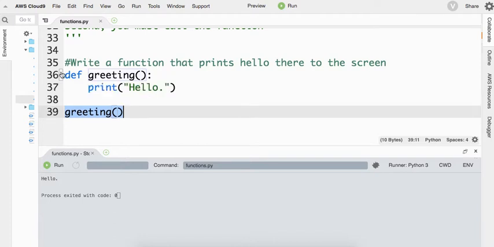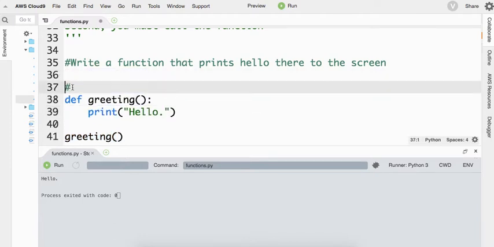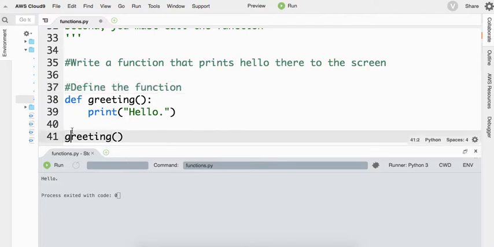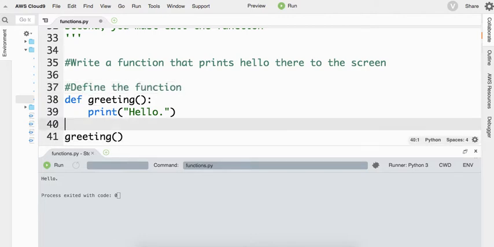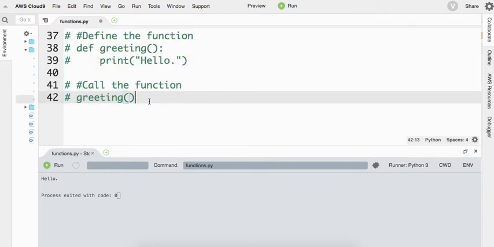Again, this is where we define the function, and then this is where we called the function. So 2 steps.